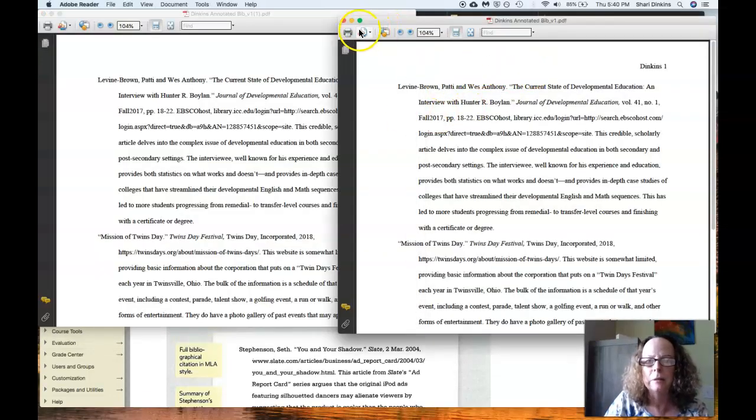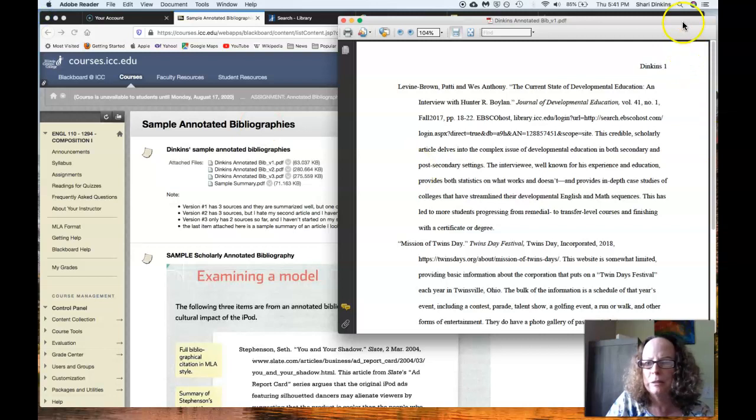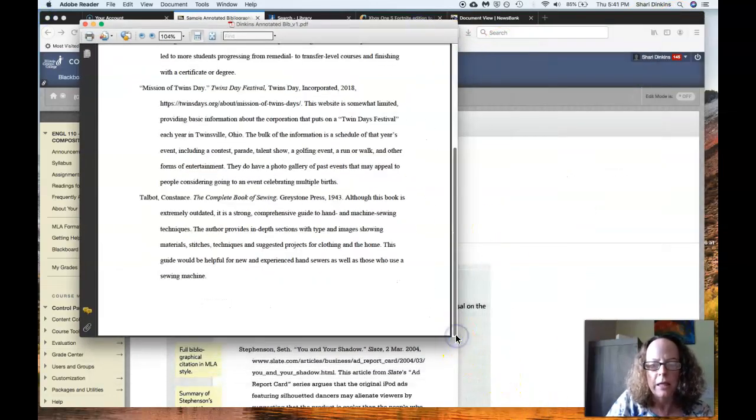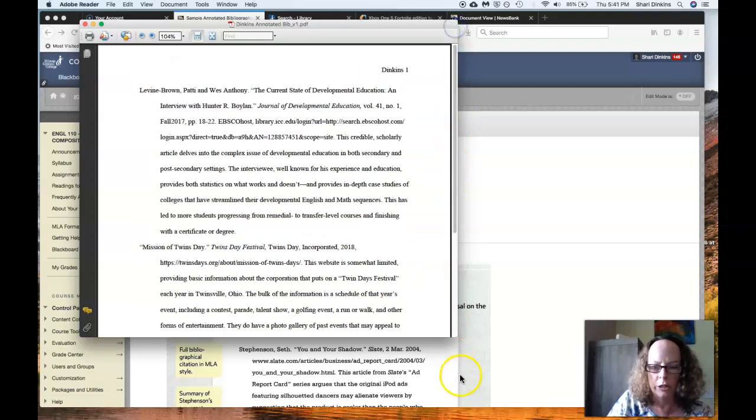Oh, I already had it open. I have it open a couple of times. There we go. So as you're looking at an example, you'll notice that the annotated bibliography we're doing for our class does not have a header at the top, like an MLA Works Cited page. I do have two other videos that tell you how to paste this in and format it if you're using Google Docs or if you're using Microsoft Word. So both of those will help you do that.